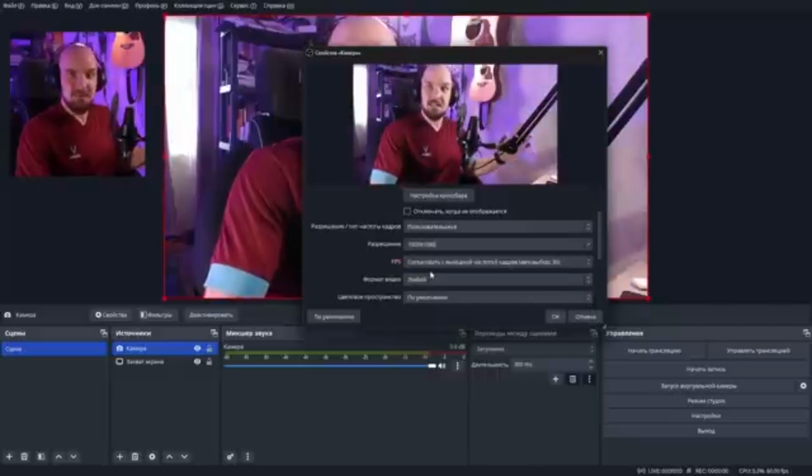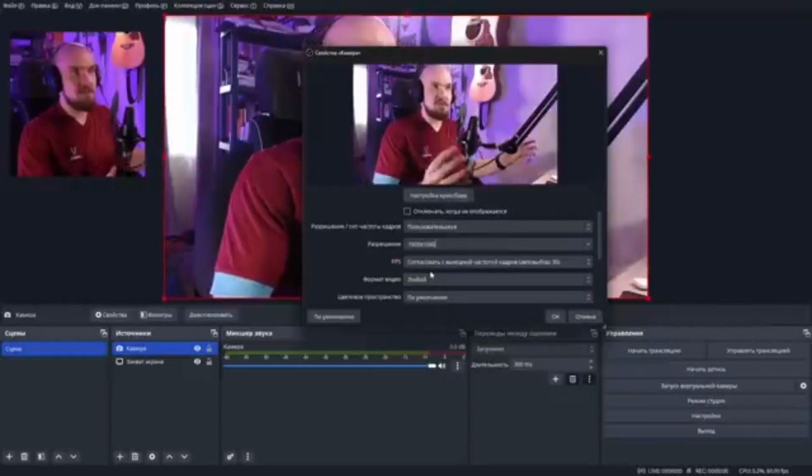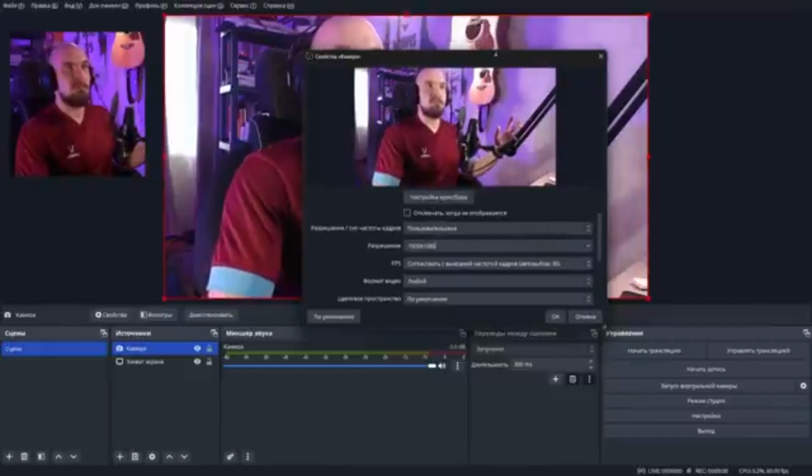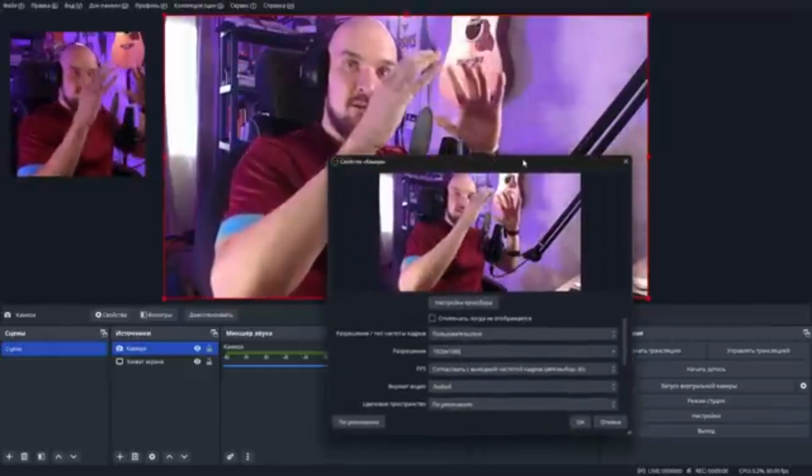The resolution that you most likely have, marketers placed on the VIP camera box. The maximum resolution that is possible. At the moment, it's 1920 by 1080. The camera supports exactly this as a maximum. You choose, and if you have chosen everything correctly, this resolution is supported, a full format picture will appear. The quality will be maximum.